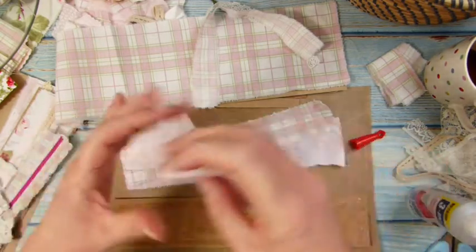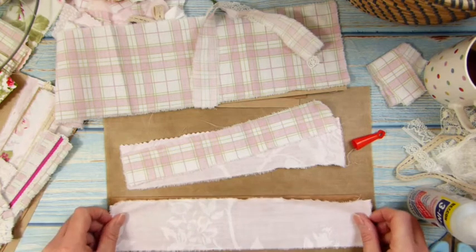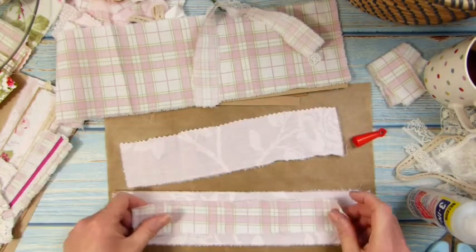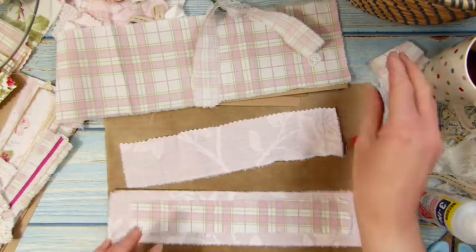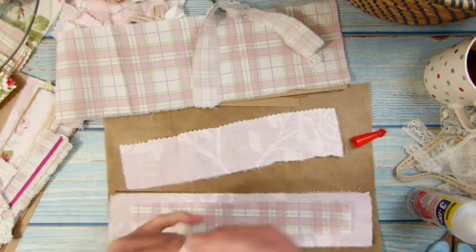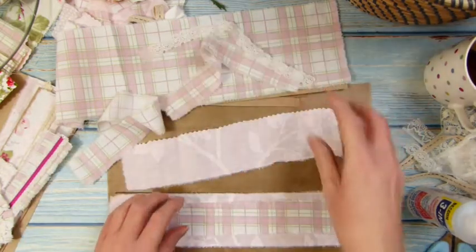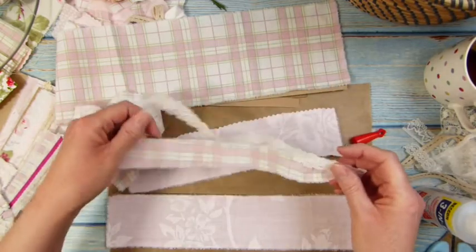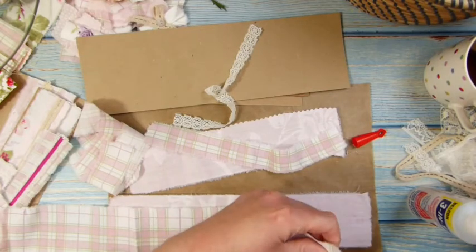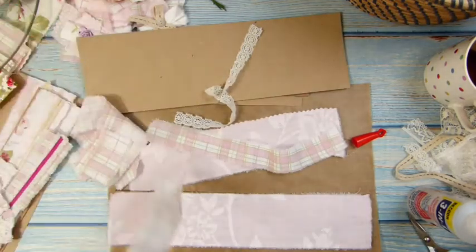Right, so let's turn that over and just pop that on the top and stick it down. Then we're going to layer another piece on top. This isn't quite big enough to go the whole length. I don't think I've got a piece that's quite big enough, unless what I might do is I'll just cut this down. So basically I'll just snip the top, tear a strip.